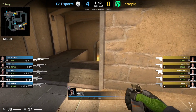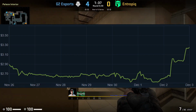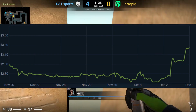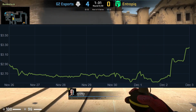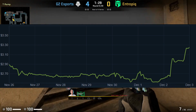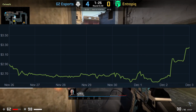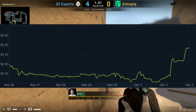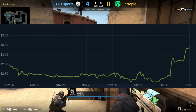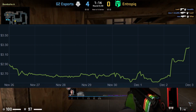Now, it is extremely interesting to see some other things, like this graph of the souvenir packages from Stockholm 2021. Now, these are going to go down in price when all of that Turkish money starts hitting the market. They were able to buy everything for cheaper than everyone everywhere else. Now, that is pretty obvious at this point, but we don't know how many were bought, how many are sitting in inventory, and that's most likely going to lead to a downfall of price and just an extremely high supply.